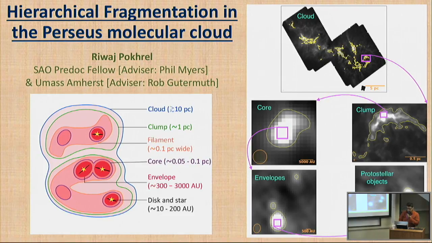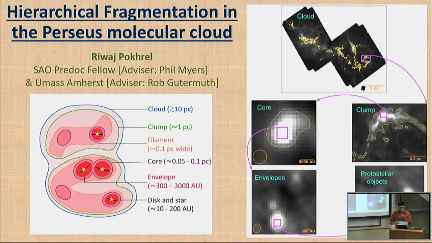Now, these all are probed with different instruments. For example, these two with Herschel, core with SCUBA, these envelopes with SMA. This is where I devoted more than 80-90% of my work. And then protostellar objects with the VLA, John Tobin's VANDAM work. So I have done this study for all these substructures inside the Perseus molecular cloud.